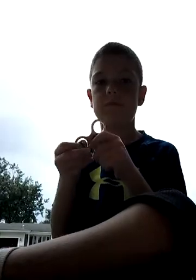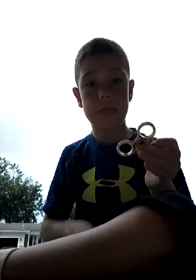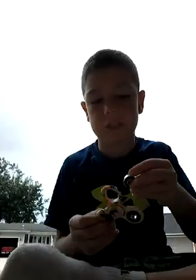So I'm not gonna lie, this fidget spinner is so durable. I can take out the bearings easily. So easy. Like, so easy. Look. Pop out. No more. Look at that. That is awesome. I mean, this is another new fidget spinner.